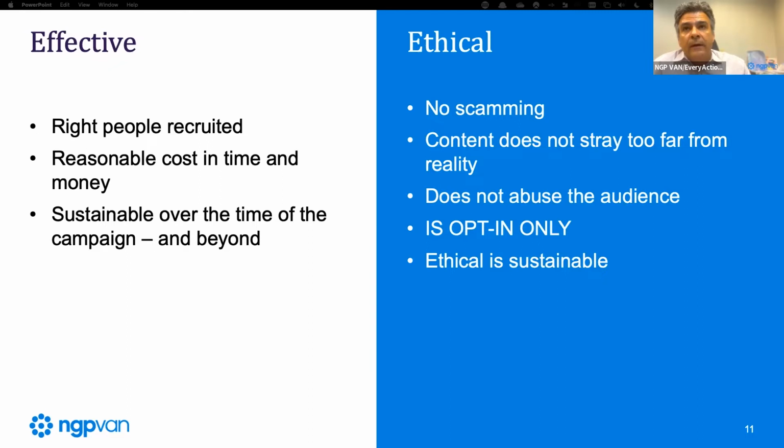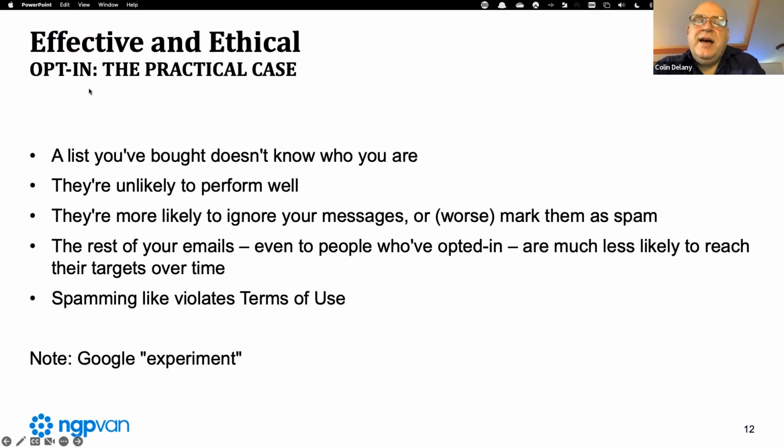Hopefully the techniques and information we're showing here give people a better understanding of what we consider to be ethical list building, and the ways that people should try to build their lists ethically and effectively. So let's look at the practical case for ethical and effective fundraising. And I'd like to give a shout out to Lauren Miller for a Netroots Nation panel hosted by Josh Nelson, where she brought up a number of these points, as did the other panelists.